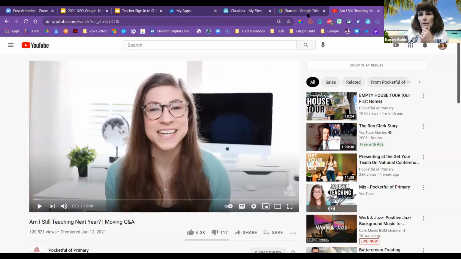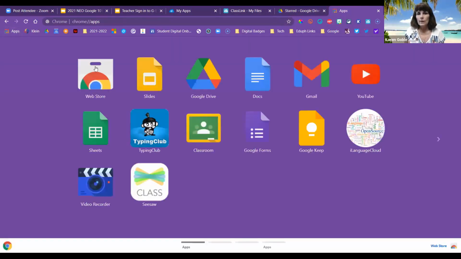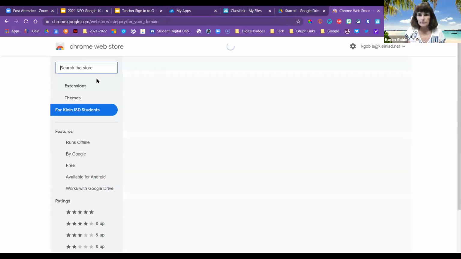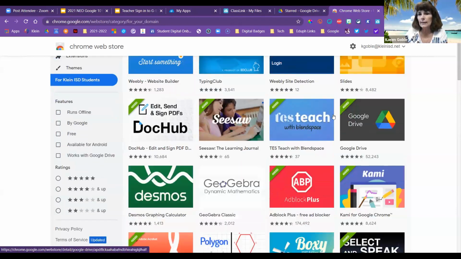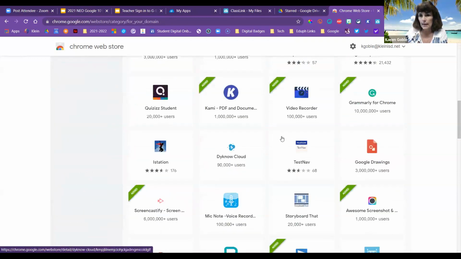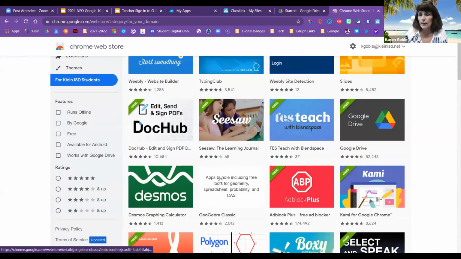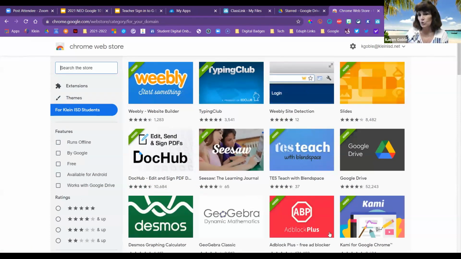And while I'm here, when I click on apps and I go to the web store, do you see where it says it's defaulted? So when you go to the web store, you're automatically going to see you're on the one that all the kids can add. Kids can add anything that they see on this page. All they have to do is click on it, and then it will allow them to install it. So you might want to go here too, because you could get Adblock Plus there as well. It is one you're going to want to use with kids. And the kids can put it on.